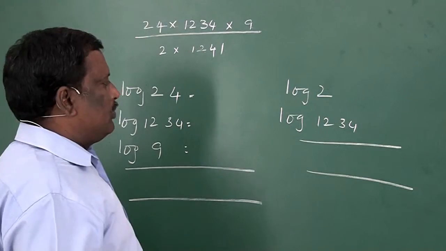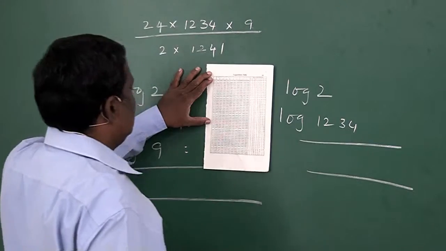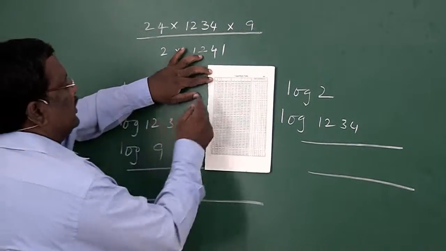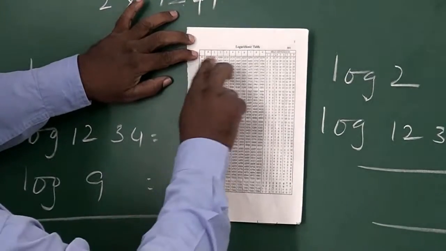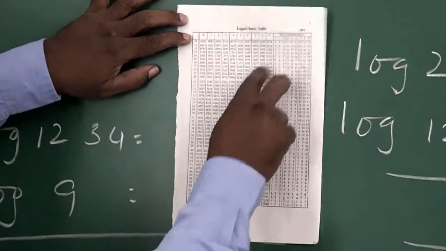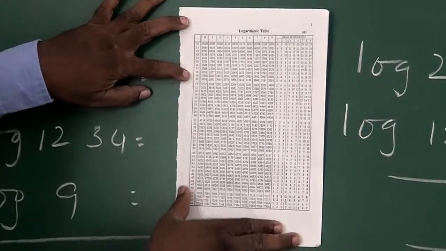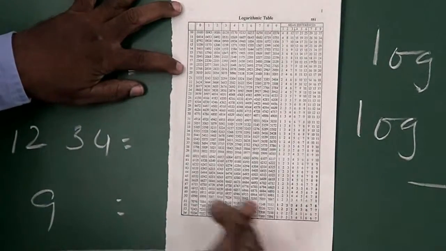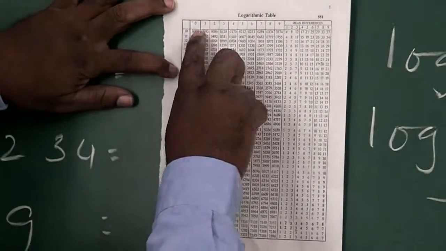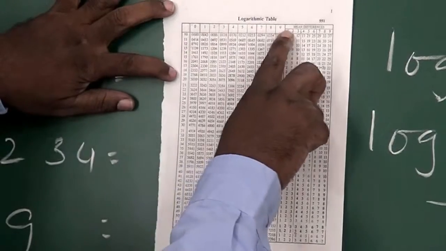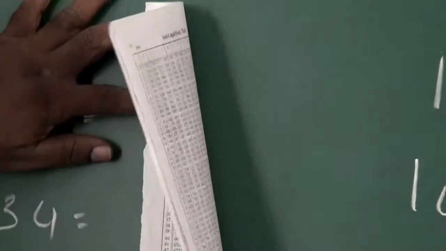In the logarithmic tables, if you observe, here you have certain numbers, that is, a horizontal column and a vertical column. In the vertical column, you start from 10, 11, 12, 13, 14 up to 54 on one page. On the next page, from 54, 55 to 99 you will have. And in the horizontal column, from 0 to 9, and again here you have 1 to 9 numbers. So here what you have to do?